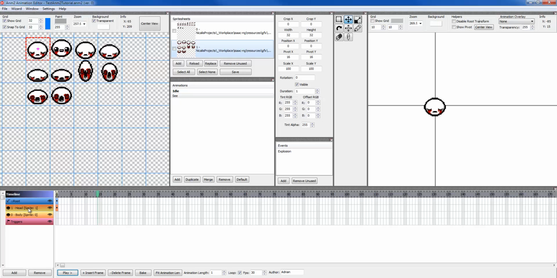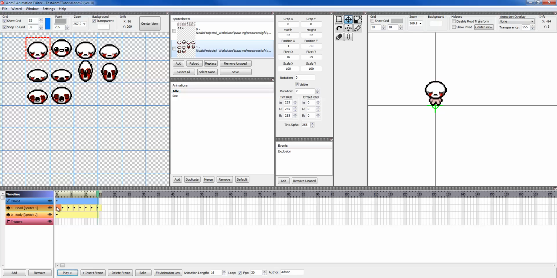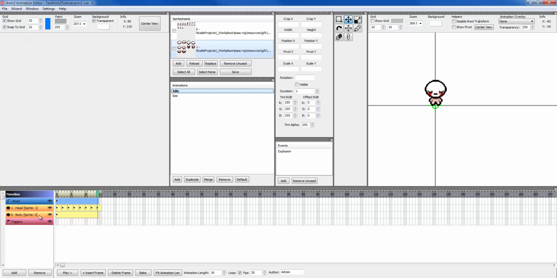So let's create a head. For head animation, I want to be at the same height as idle, so I'll copy one frame. So we have the same height and settings as idle animation. Also, I think I'll copy from body.